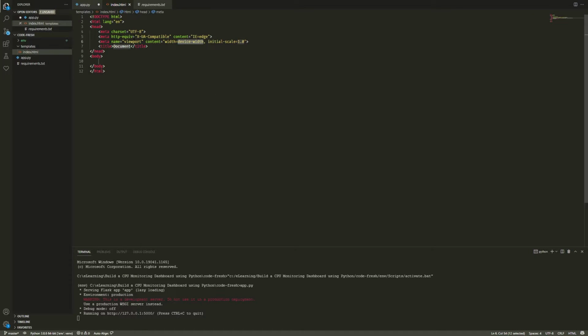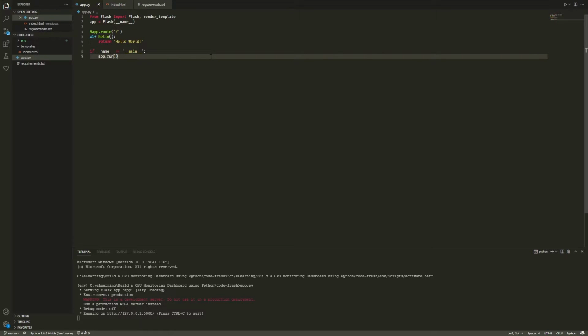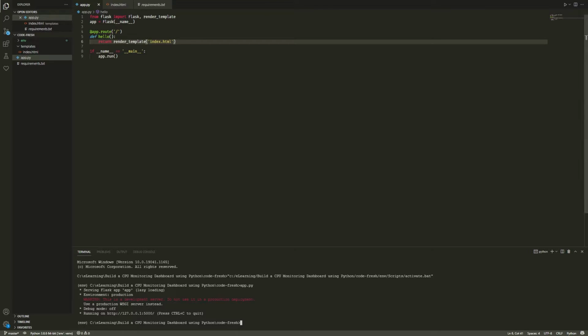And here we're just gonna create a simple skeleton HTML document. Go back to app.py and switch this out for render_template index.html. To make things even more simple for us, we're gonna pass in debug equals true inside the app.run function call.